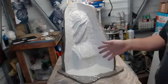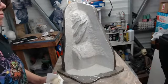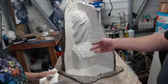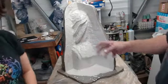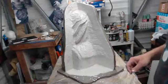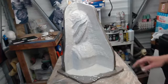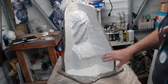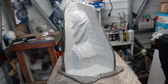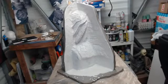Okay, so this is our first print coat, if you can see that. Very thin, very clean, no undercuts, no little drips, because if you get drips that form like a little cave, you have the potential of breaking through that fine little area, and when you do your casting, everyone will have a little wart or dimple. And we're seeing a nice ashing coming up here where it's starting to go matte. So that's exactly what it should be. You don't want to go too far past that when you do your second coat.